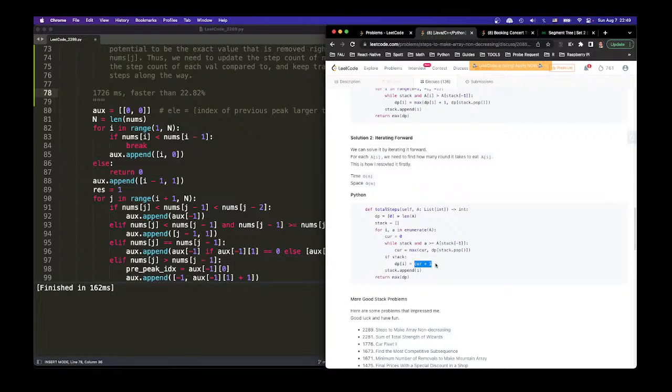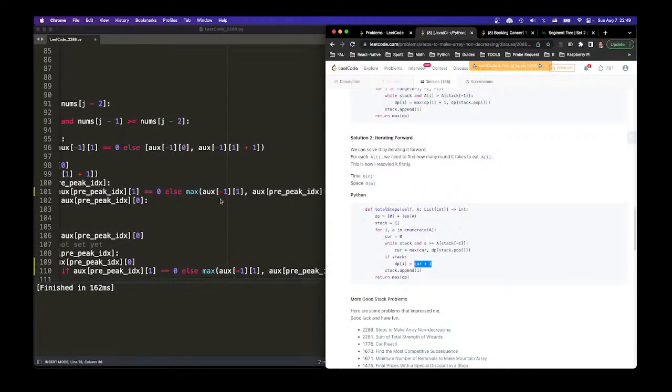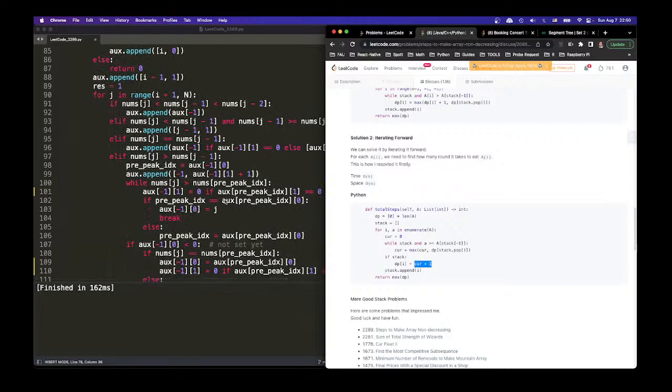Basically, what it's saying is if you have anything that's smaller than previous, that's exactly what we do here, but we just make it a lot more complicated, right? We're doing this maximum thing as well. So if something is smaller than you and you pop, then you say I will definitely be removed after something in front of me that's smaller than me, right? And in this process, we have to keep looking forward. Like here, I just used a pointer pointing to the previous peak. But what we can do is just pop, pop, pop until we cannot pop anymore. And that will be a previous thing that's smaller than me.